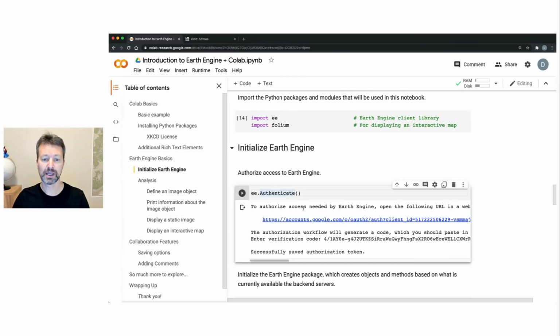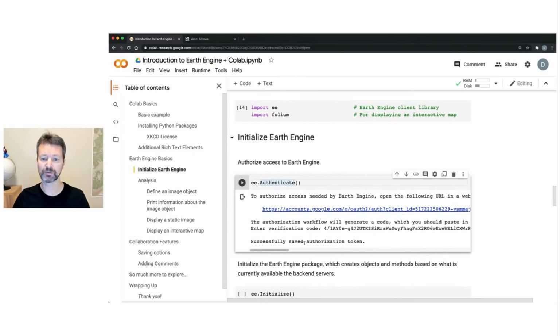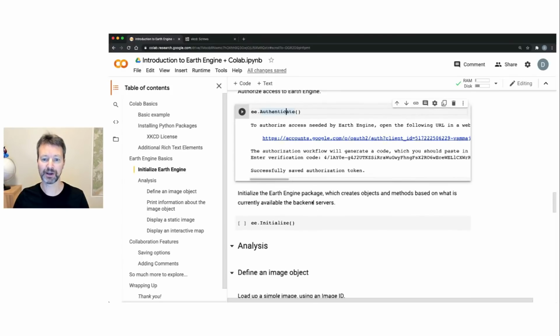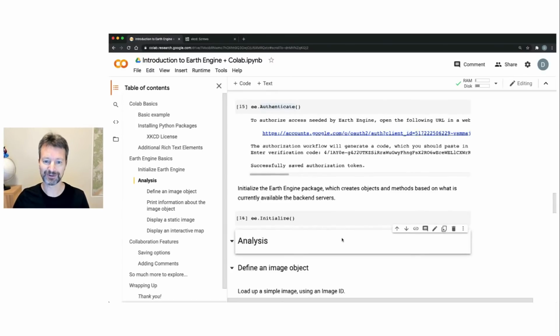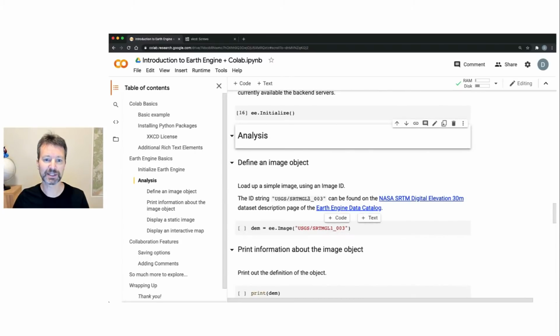And hit return. And then this one-time use password basically gets converted into credentials that allow this virtual machine to talk with Earth Engine. Anytime the Colab virtual machine gets recycled, you're going to have to go through the same flow again because it loses all the information about knowing that you can connect to Earth Engine. All right, after you have authenticated, next step is to actually ask the Earth Engine client library to reach out to the Earth Engine backend servers and find out what it can do today. So it returns a list of all the objects and the methods that the Earth Engine backend can make use of. So it changes kind of on a weekly basis sometimes.